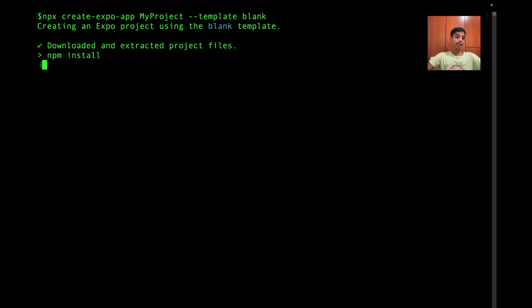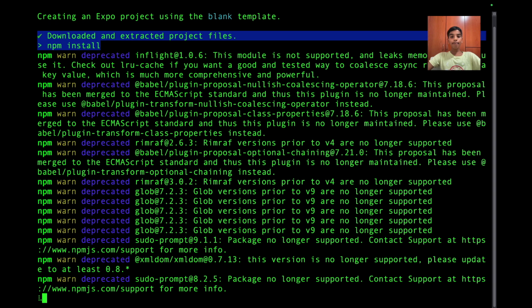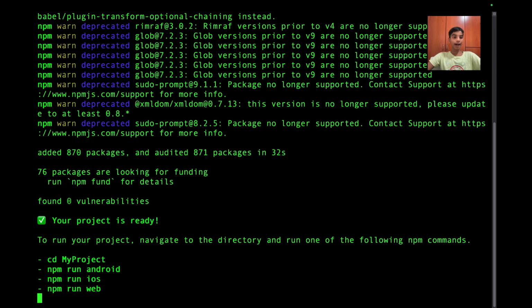Alright, so now I'm gonna create it in my working directory, and you can create it anywhere you want, even in your downloads, anywhere. It will automatically create it for you using this command. It will create a very blank template. Now this npm install will take some time, because, just as I told you, you'll get more packages for you, such as the React Native icons that we just talked about, and many more. And if you see a deprecated warning, don't worry about that, because you get these warnings a lot of times.